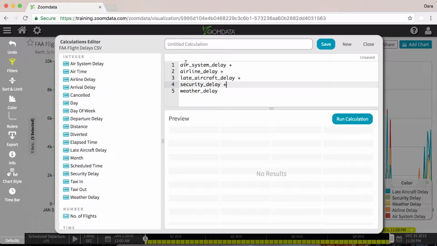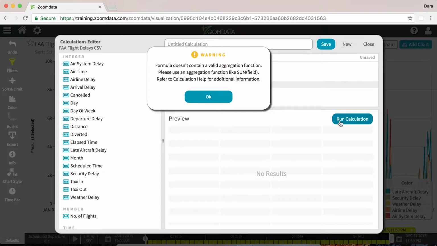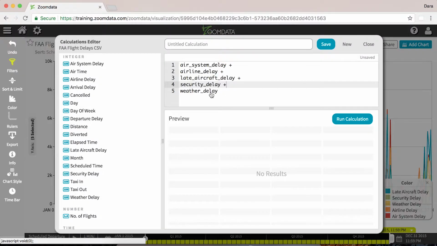And you might think that adding all 5 of these will give us the total delay, but it actually won't. See, if we run this calculation, it'll error because the formula doesn't contain a valid aggregation function. So when you're thinking about this, understand that what's happening here is you're adding the air system delay to these airline delays.